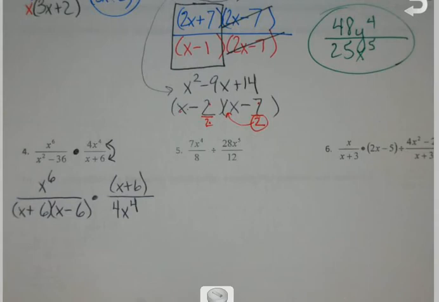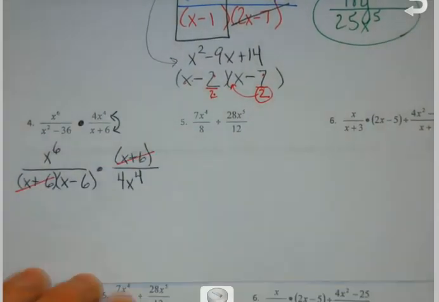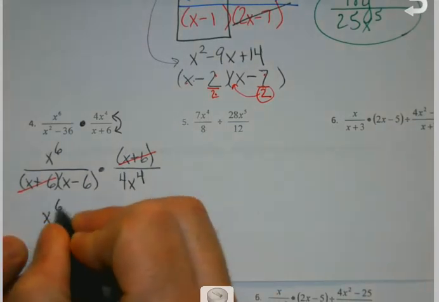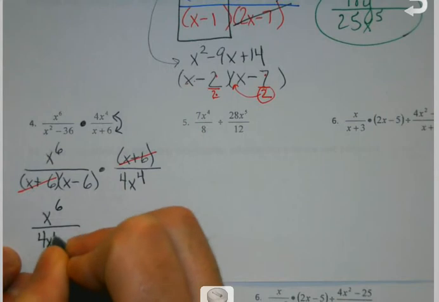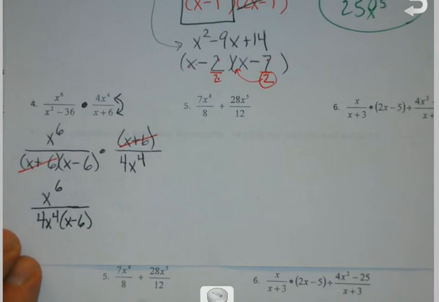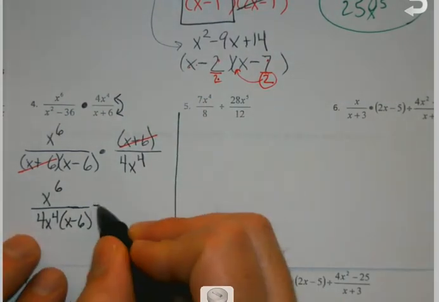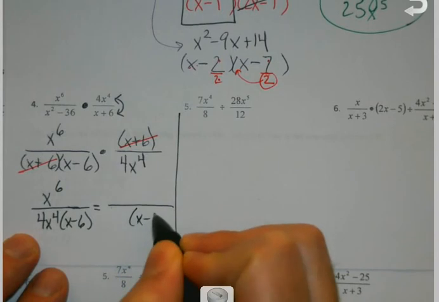So let's see here. What can we do? All right, x plus 6, see you later. Now at this point, some of you may feel comfortable to keep on canceling. Some of you are like, not too sure. If you're not sure, let's go ahead and rewrite it. And then we can take a look again and say, okay, let's see, do we have anything else we can still play with here? And the answer in this case is yes. Now I can't do anything with that x minus 6 down in the denominator because it's the only set of parentheses I got left, the only quantity, so we're going to leave that alone.